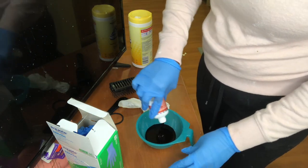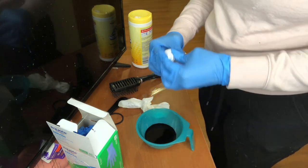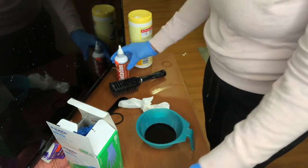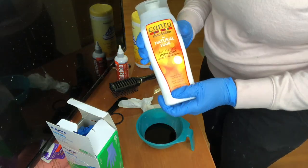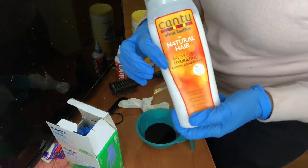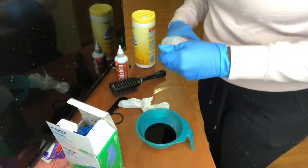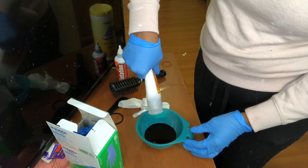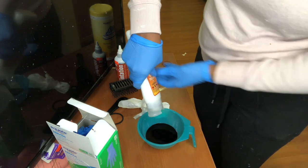You don't want to put too much conditioner because it'll affect how it dyes your hair. Like, it won't dye as vibrantly, but you want to use conditioner because you just put bleach on your hair and you don't want your hair to dry out too much. So you want to use just a little bit of conditioner, mix it in there really well, and go in and start to dye your hair.